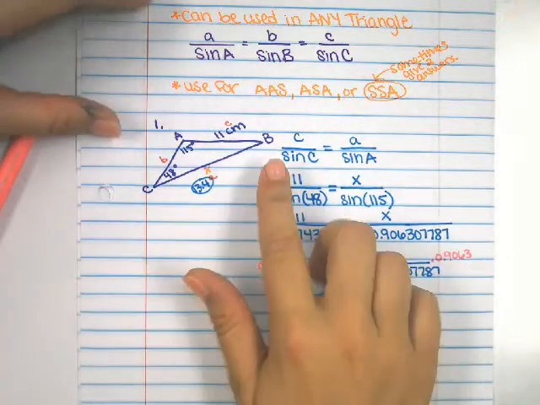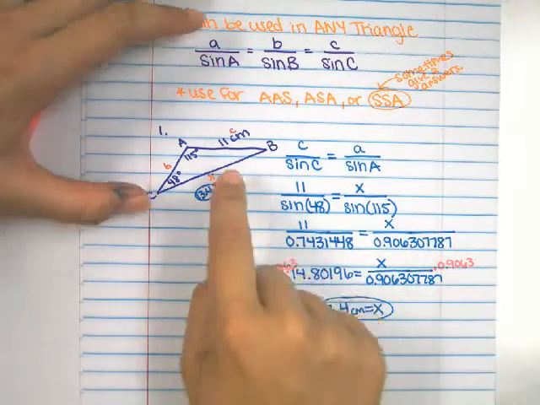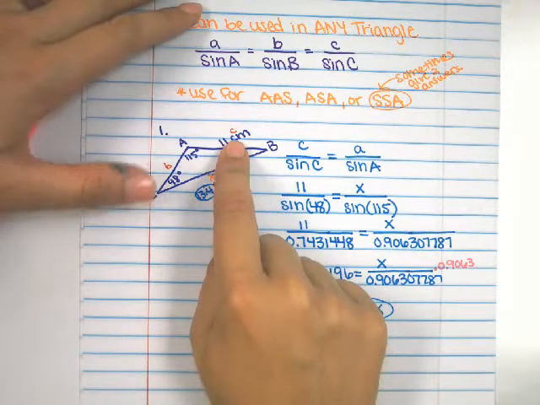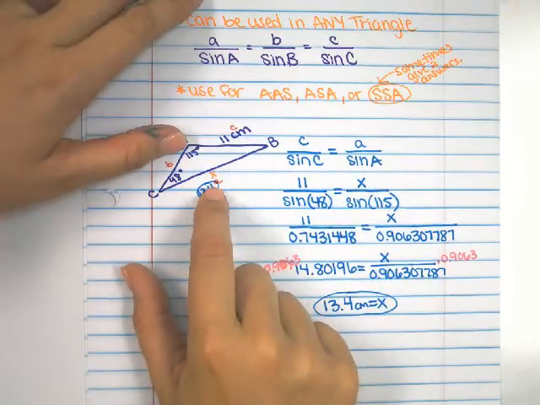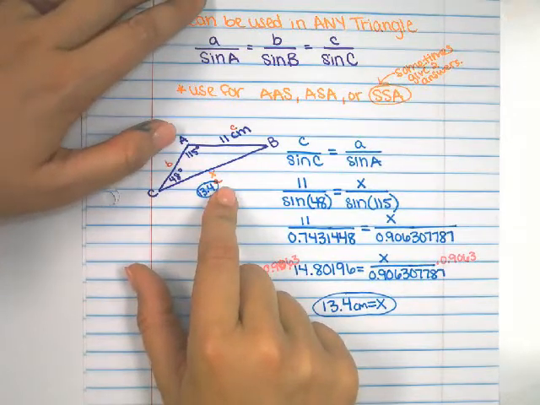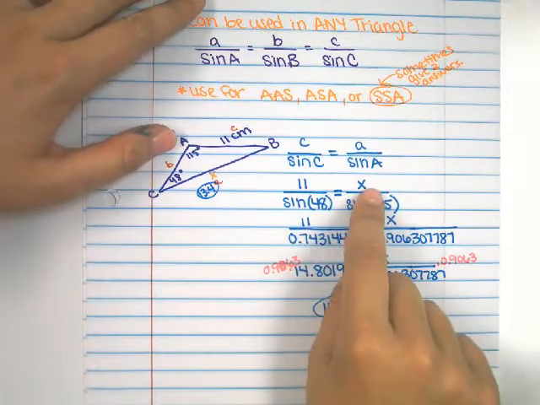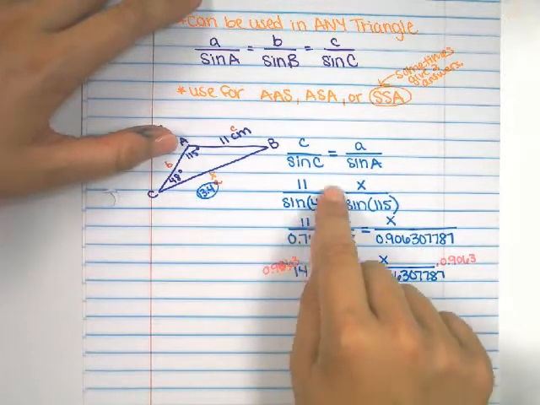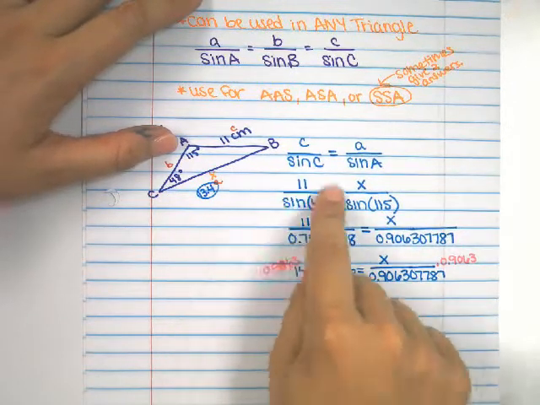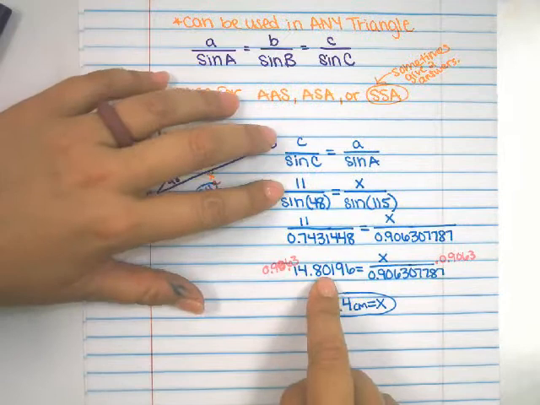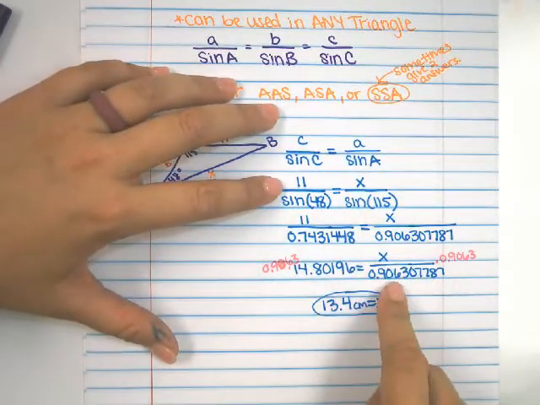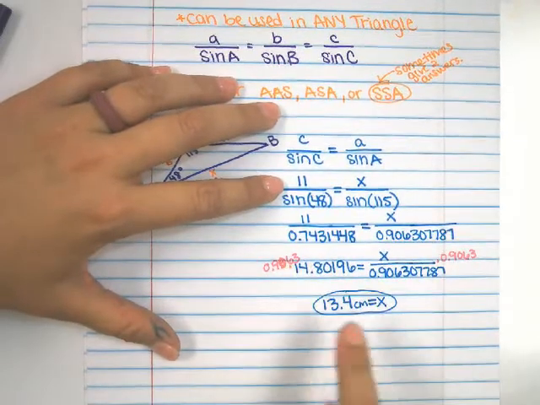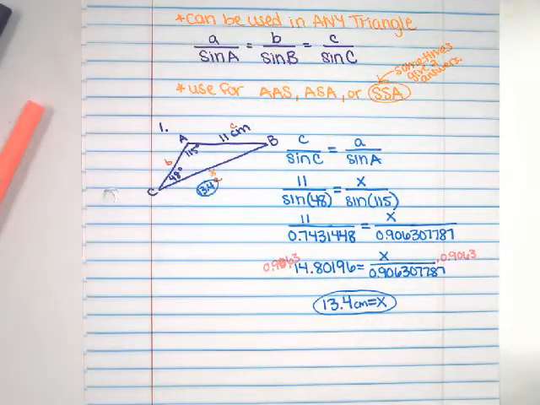So we chose to use the C's because we knew both of the C informations, angle and side. We used our A fraction because we wanted to find side A and we knew angle A. So at this point we had only one variable. You can figure out what this is in your calculator. You could have done that all in one step and gone from here to here. Okay. Figure out what sine of 115 is in your calculator. And then multiply this over to solve for x. So that side is 13.4.